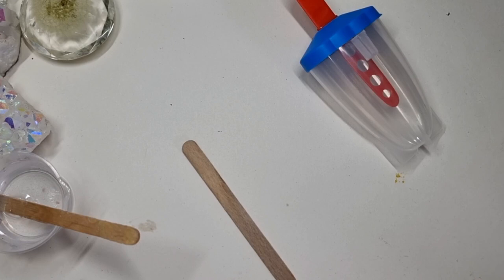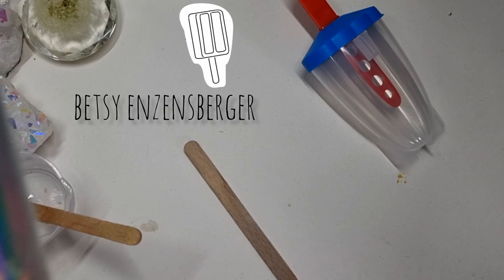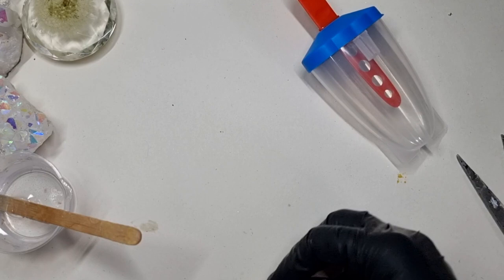So the original artist of this pop art is Betsy Essensberger. I hope I pronounced it right. I will write it above. She's the original artist of melting ice cream.